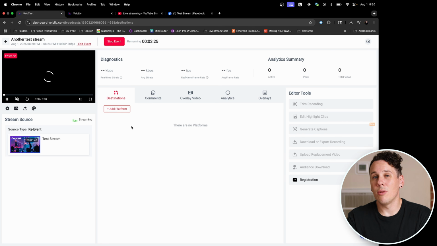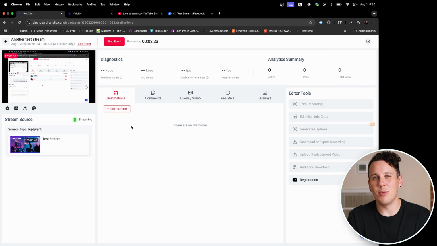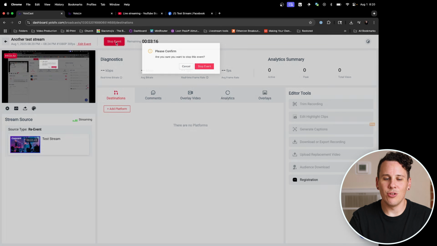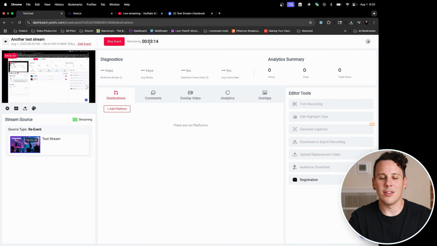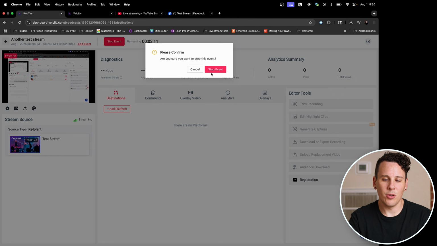Or if you want to live stream your church services more than once and have people interacting in the chat, even though it's not actually live. That's not something that we do, but it's great to know you have the option. And then again, you can stop it whenever you want, or it will automatically stop when that video runs out of time. So we'll go ahead and stop it now.